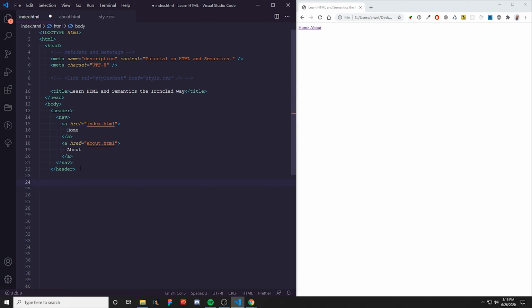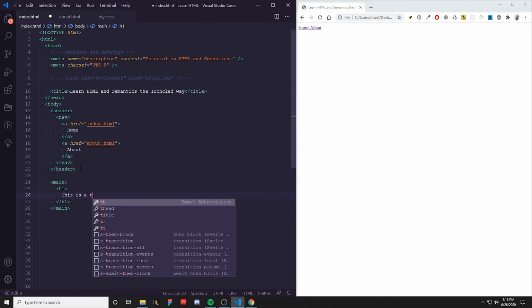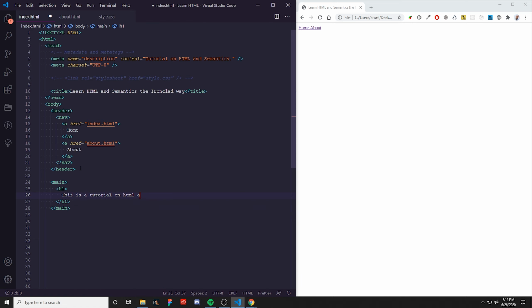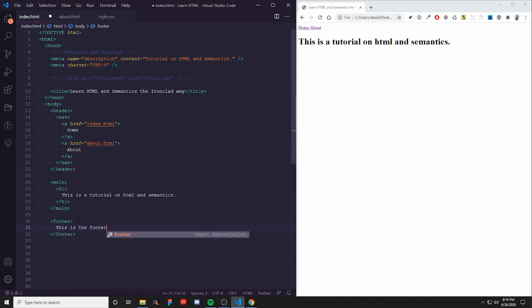Next, let's assume that we have a main element with some main content. Let's just say for now, all we're going to do is give it an H1, which is our main heading on our website. And we're going to say this is a tutorial on HTML and semantics. If we refresh this, we now have a big heading on our website. We'll add some more content to main here in a moment, but for now, let's also just add a footer and say this is the footer.